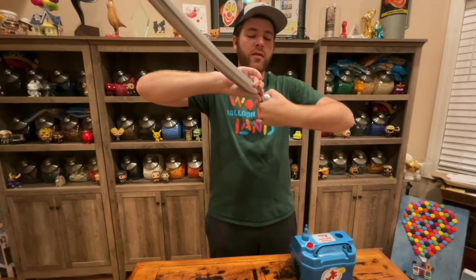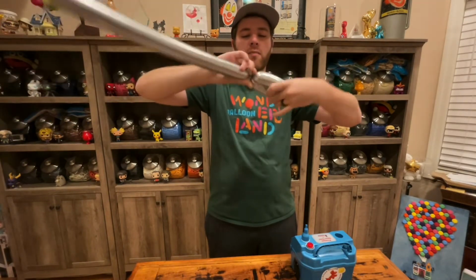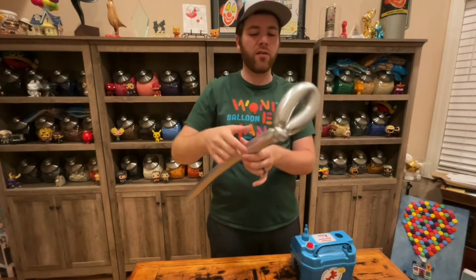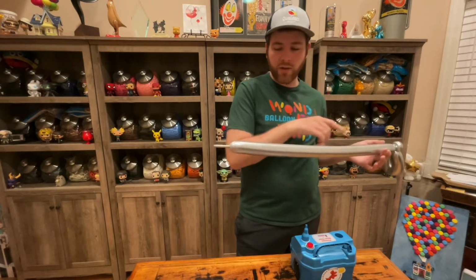And then I'm just going to twist. And when I twist, I sort of lift up just a little bit. And I always twist about 3 times. There we go. So now you have that pinch twist and that loop. At this point, I'm going to squeeze the air down the balloon.